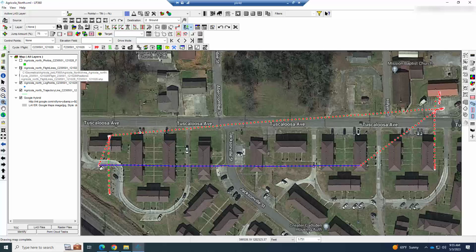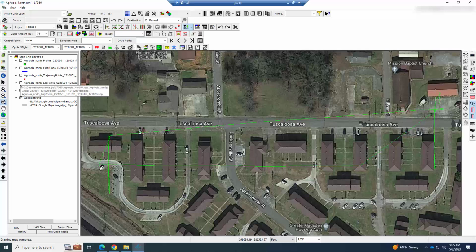So I'm going to turn all of these off at once right now so I can show you them one at a time. Your trajectory lines is exactly what it sounds like.